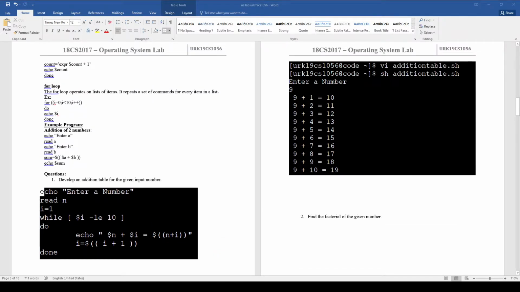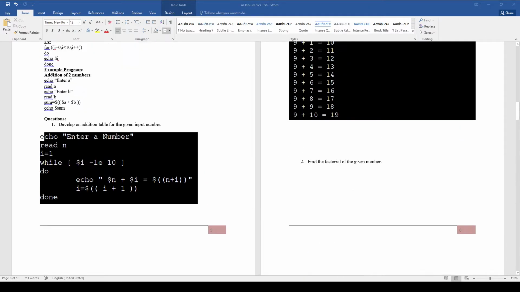So here we use echo to output a certain statement. We use read to input a statement from the user, and then here it's basic coding of taking i is equal to 1, then taking i as a conditional statement inside the loop, etc.